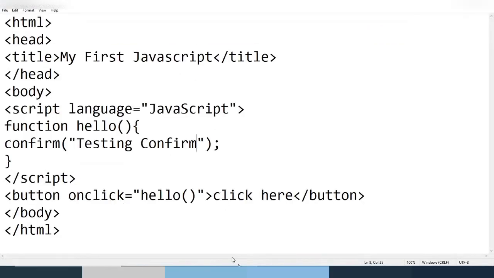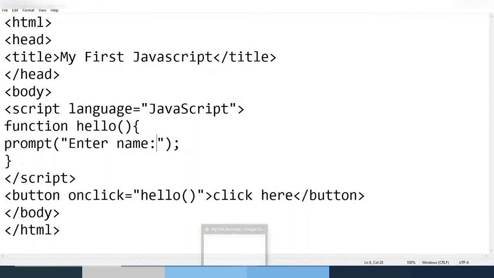And lastly, prompt. So the last one, as I said, prompt. Here let me modify it as enter name. Then let me save this.